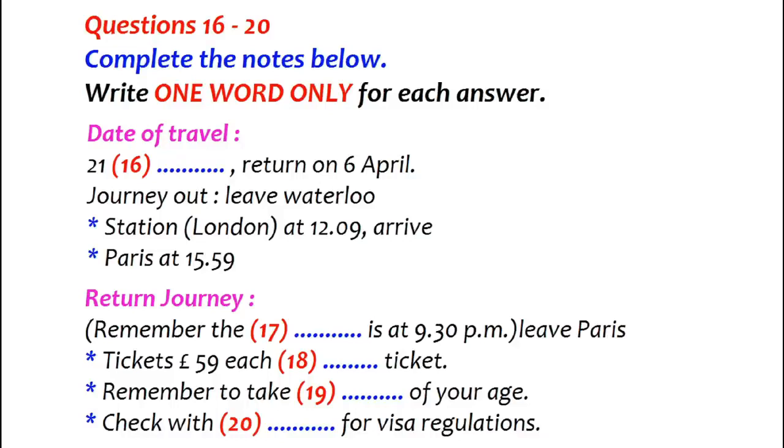Yes, of course. If you are under 26, you can get a discount making the price £59 for the round trip. I'm afraid I didn't quite catch that. Could you say it again? £59 for each return ticket, subject to availability. All right. Well, please could you book those now? Yes. How would you like to pay? I'll pay with my Visa card. Could you give me the name on the card and the number, please?